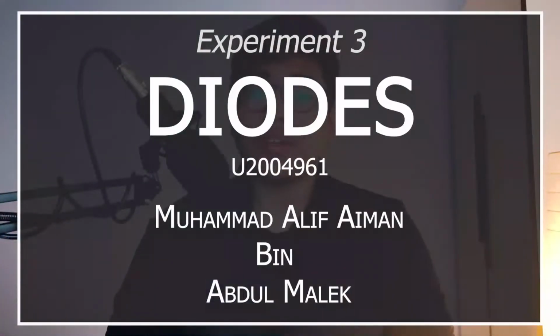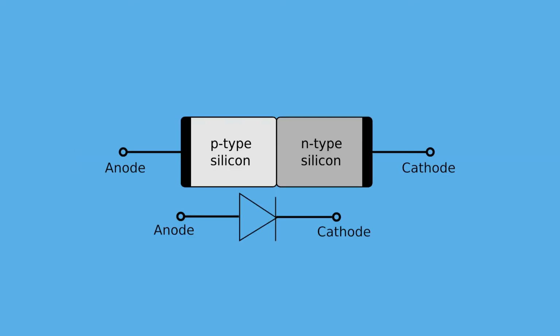This experiment is all about diodes. So, what are they? Diodes are made out of semiconductors, namely two types, N-type and P-type. They both combine to make a diode, and the part where they're combined is called a PN junction, or a depletion layer. Depending on the bias of the diode, as in how they are connected with respect to a battery, current can either flow through or be blocked by them.